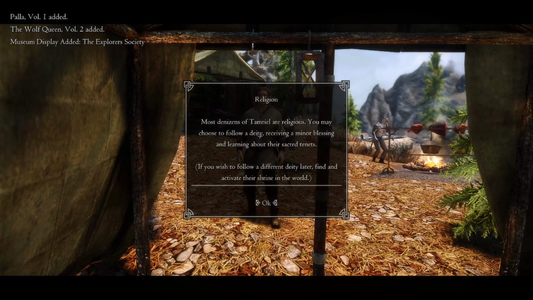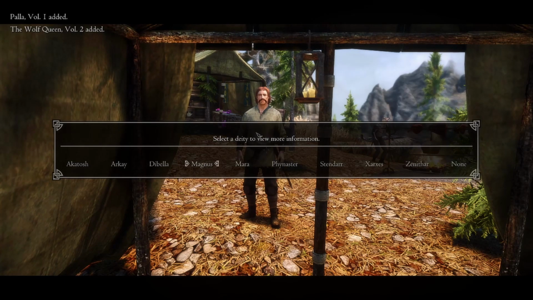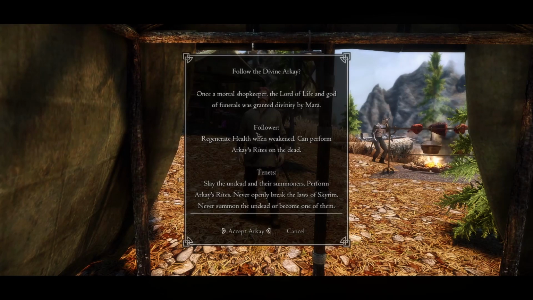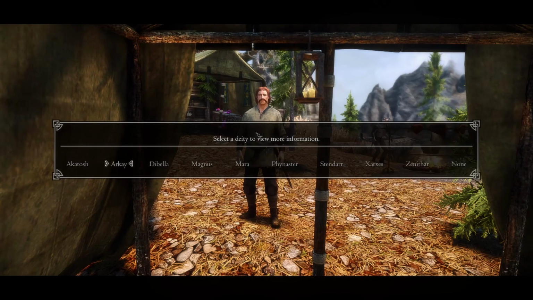Okay, so the final thing that you have to set is the religions. This is more of a character creation. There are how many? Nine deities to choose from. Akatosh gives you improved attack or spells against dragons. Nope. Arkay regenerates health when weakened. This is kind of nice, but I will be taking followers, so no for that.